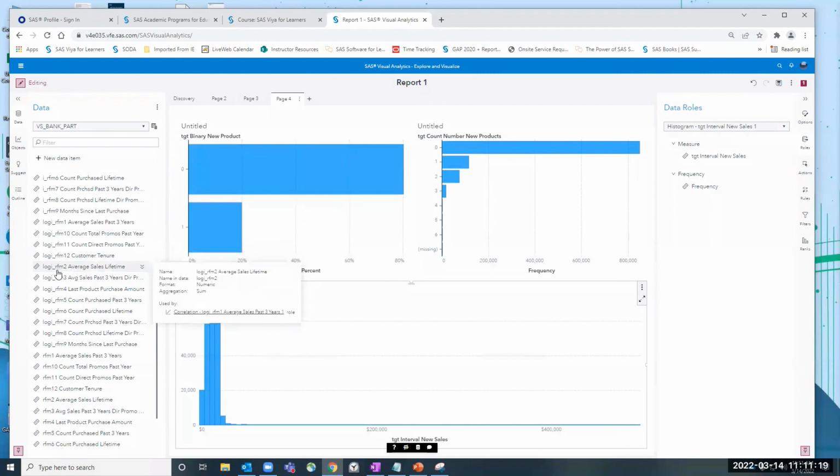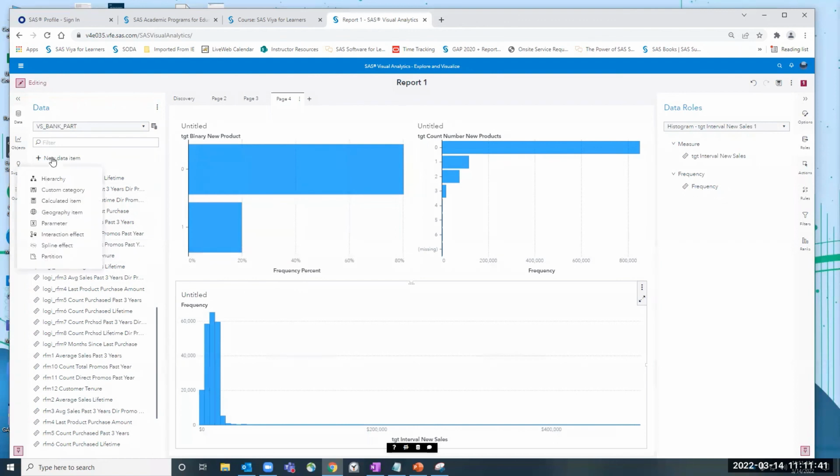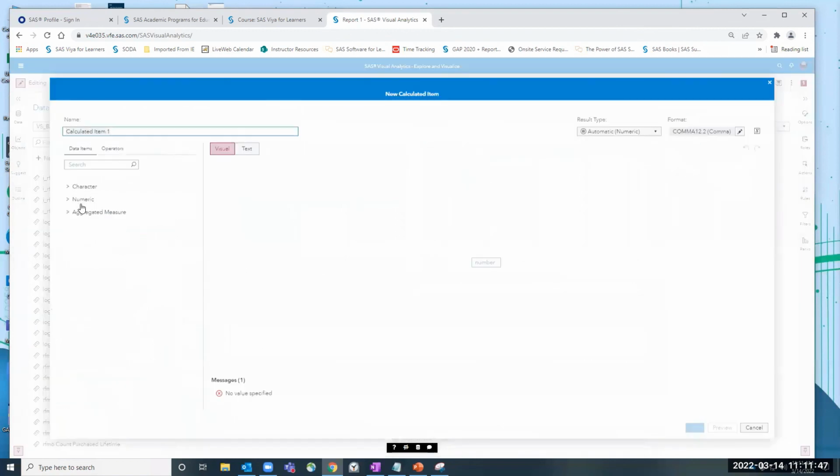So maybe take RFM2 and divide by RFM12. That'll give me kind of an average. This tenure is actually in months. So maybe I want to see the average sales divided by the customer tenure, right? I can do that by clicking on create new item, and here I'm going to create a calculated item.